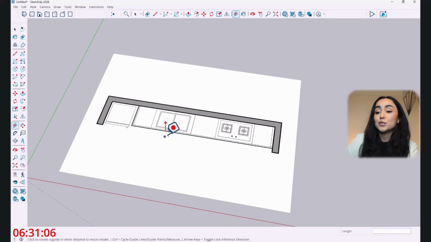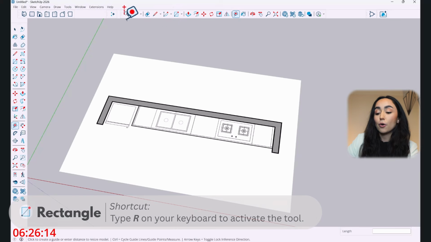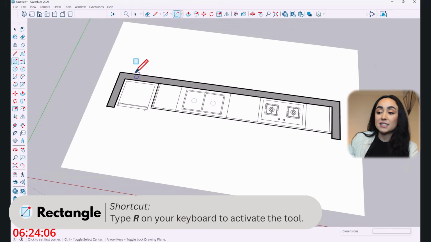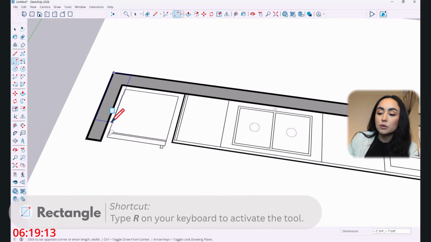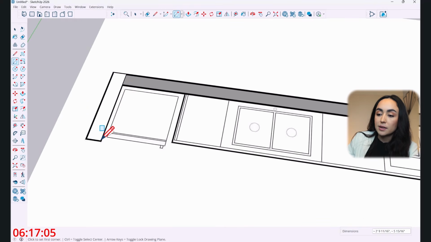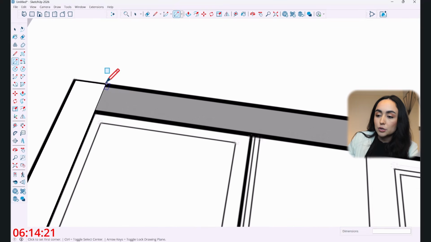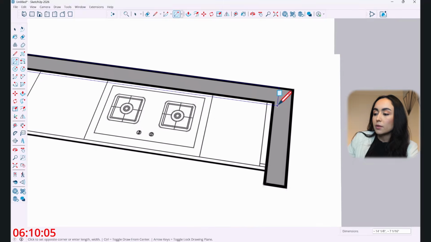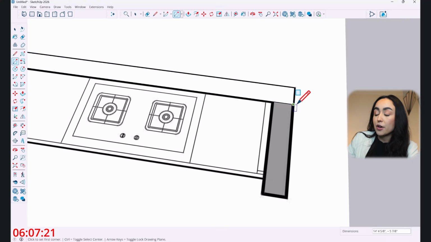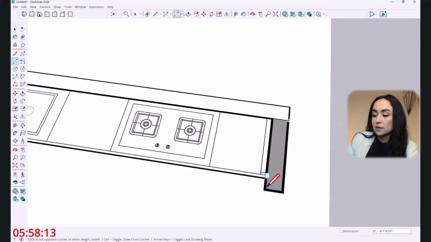The first thing is how to do the walls. You're gonna use the rectangle tool, which is up here, or you can search it, or you can type R on your keyboard. Once you activate the tool, you're gonna zoom in with your mouse. Just scroll the wheel, and you're gonna do little rectangles like this. Then you're gonna use this corner to do another rectangle. Basically, you wanna cover the surface of the walls. Then you're gonna click here on the endpoint to connect those rectangles. Make sure that you are clicking on those endpoints, those corners, so that they actually connect. And then you're gonna do one last one like that.